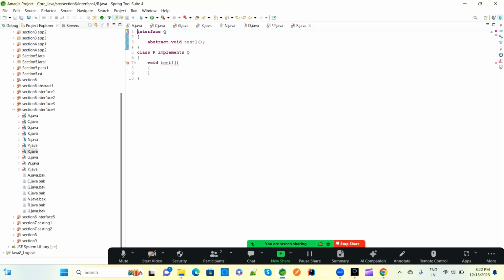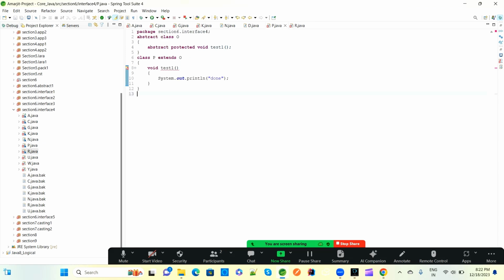So this is an interface. In interface queue, we have an abstract method, because an interface should have abstract methods only. If you are not providing it, the compiler will by default provide public abstract. So these are abstract methods, and the implementation will be in the next classes or implementing classes only.